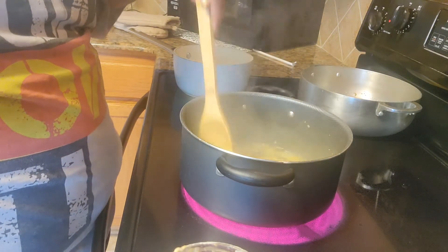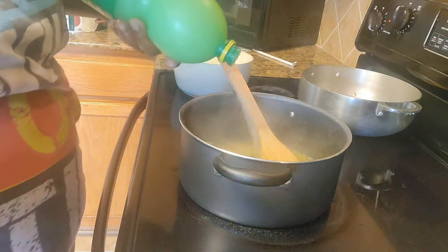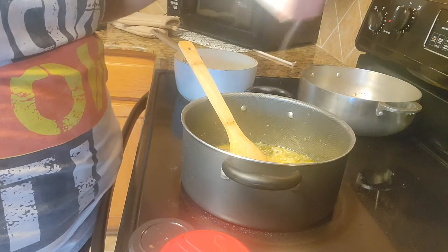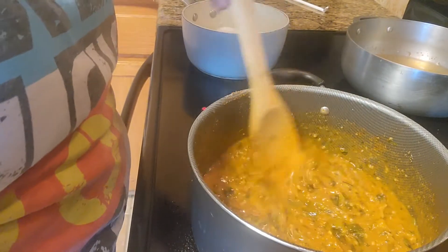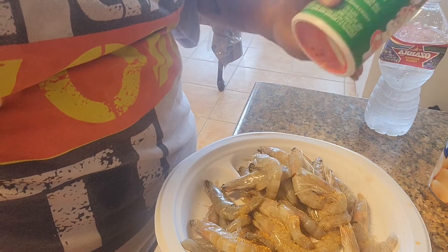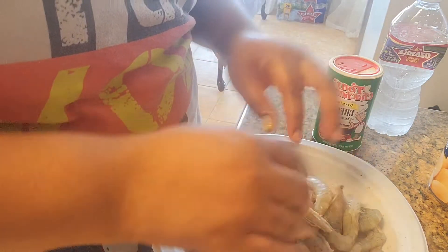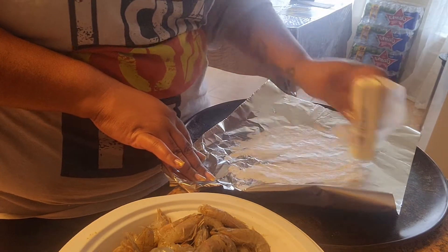You're gonna go ahead and add all your seasonings to it — this is what the sauce looks like when it's done. Let's get back to the shrimp: all you want to do is put a little bit of seasoning on top just to give it a little extra flavor, and then just mix it in either oil or butter, just to put it on the bottom.